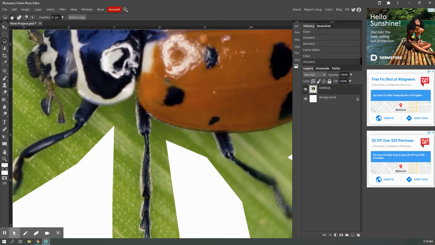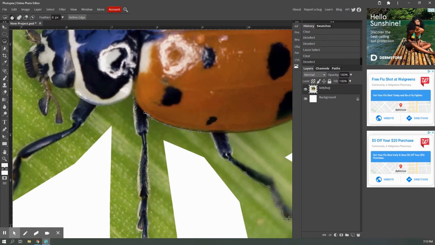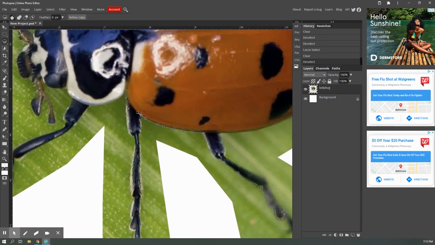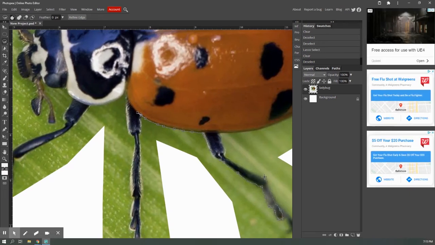Okay. Now, if I mess up and it selects something, oh, I went over here. Oh no, what do I do? I can back up and see if it will join me, but it's not. See how it's making that extra little spur there? So I'll hit the backspace key until it goes back to where I want it. And then I can continue, okay? I'm going to cut this leg a little short so that I can finish this demo. Okay, so this is the magnetic lasso. I'm going to hit enter and see what happens. So if I just hit enter, it closed the shape for me. So now I've selected the edge of this leg. Okay. So that's the magnetic lasso.